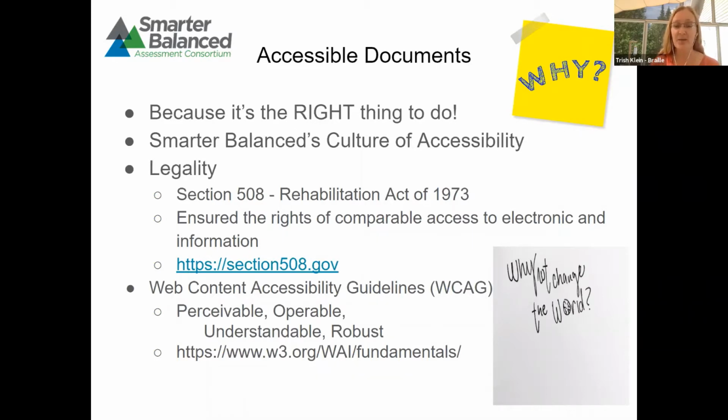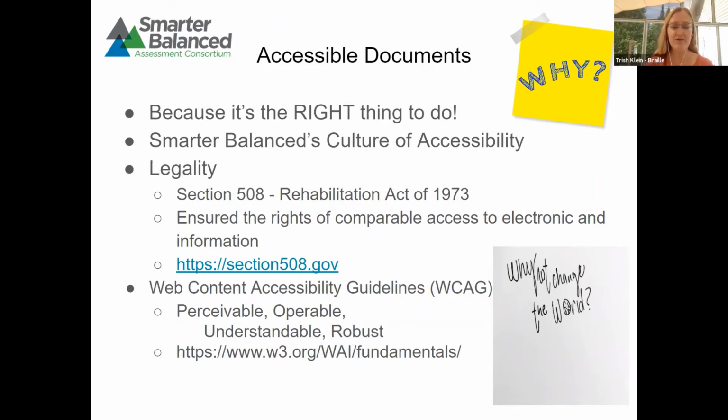And that is to try to make things as accessible as possible for anybody who may be accessing what we're creating. And why? It's my number one bullet point right there, is because it's the right thing to do. You know, we always are taught right or wrong when we're kids, and this is one of those things that we need to think about others, especially in this current culture that we're living in today. If we don't think about each other, then we're kind of all lost, right?